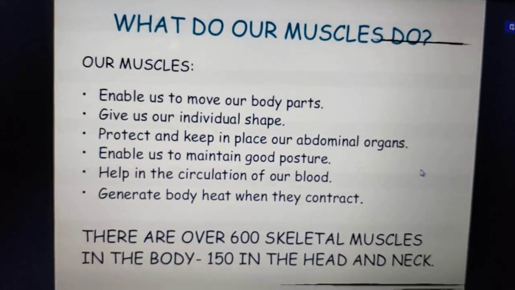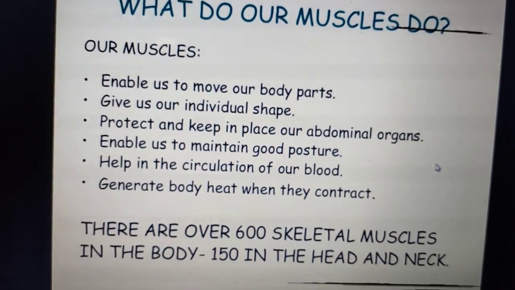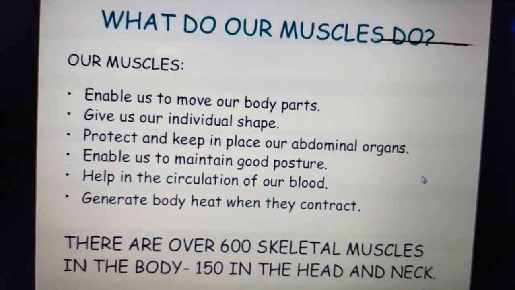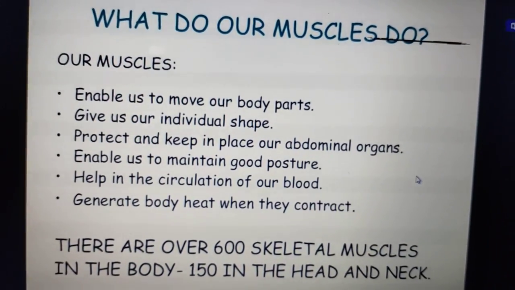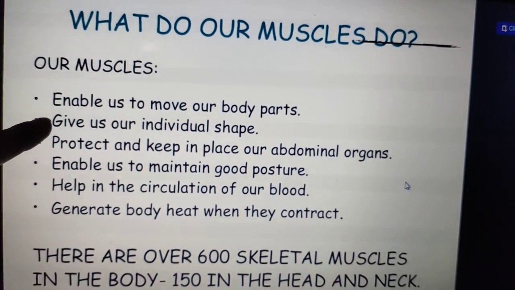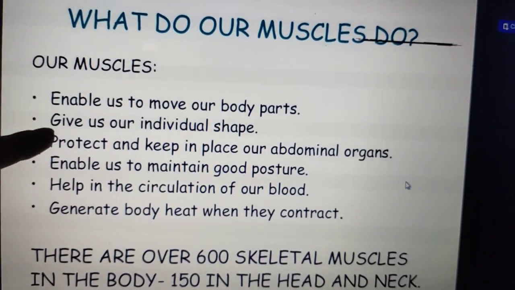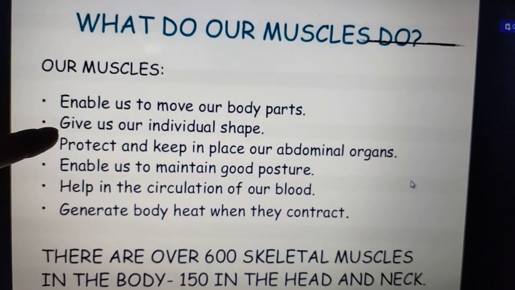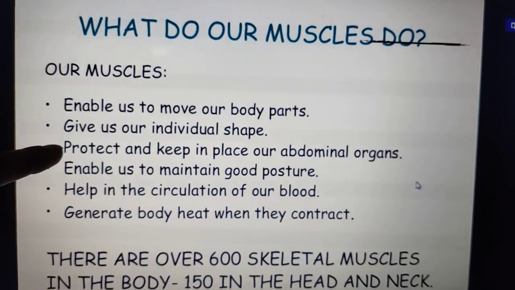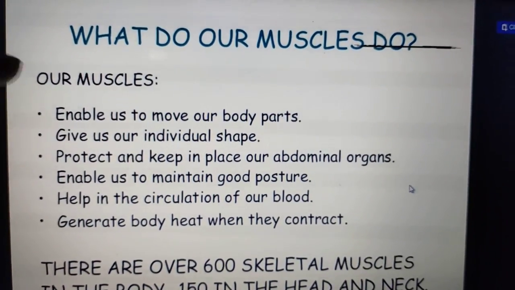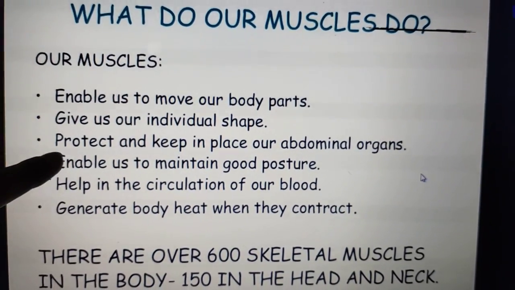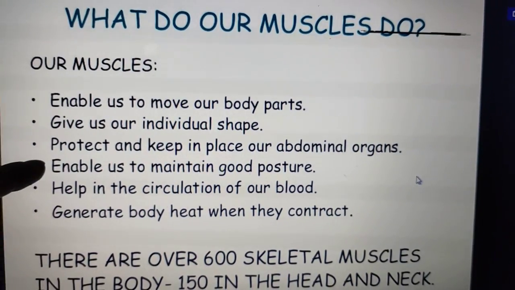What are the functions of our muscle cells, isn't it? Our muscles enable us to move our body parts, which is one of the important characteristics, and muscles give us our individual shape. They protect and keep in place our abdominal organs, like the stomach and intestine, and protect the internal organs and enable us to maintain a good posture, isn't it?